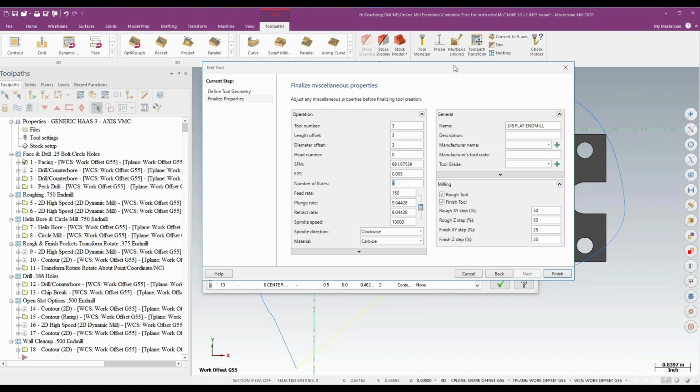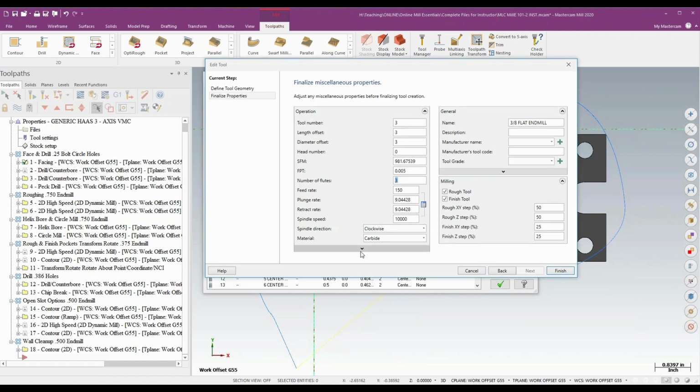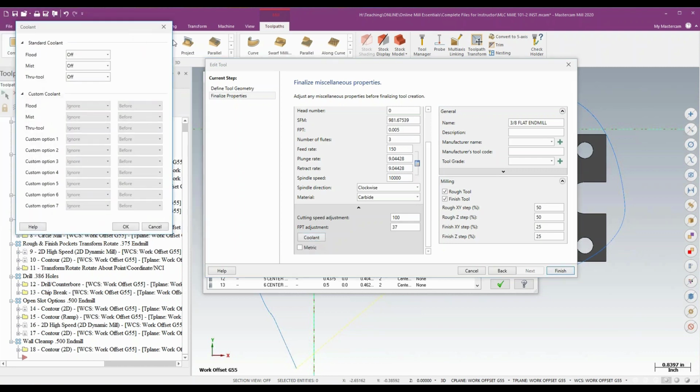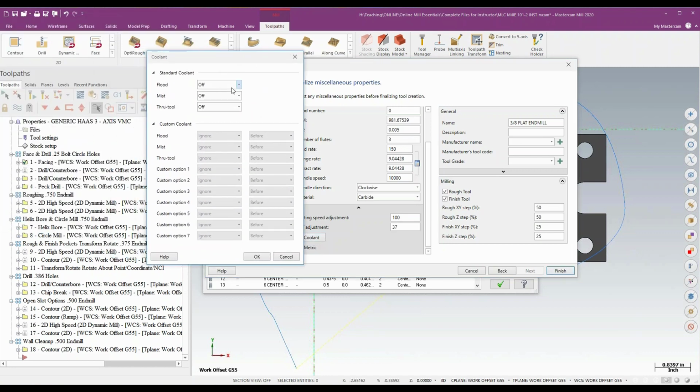The other thing I can do on my tool data page is assign a coolant command specifically for that tool. So if I'm always using that tool and I always want it to automatically use a flood command, when I grab that tool, it's going to turn that on for me. I won't have to remember to do that, or more likely I won't forget to do that and then discover I needed to.